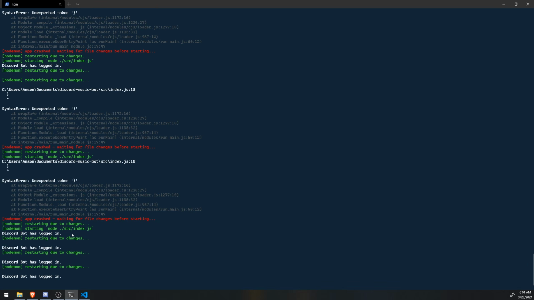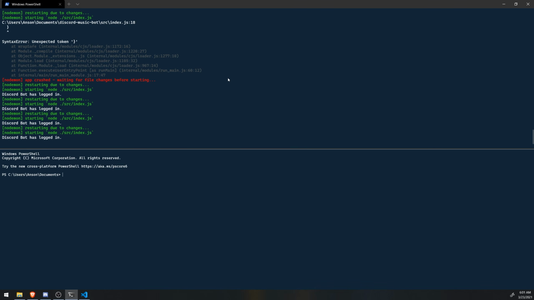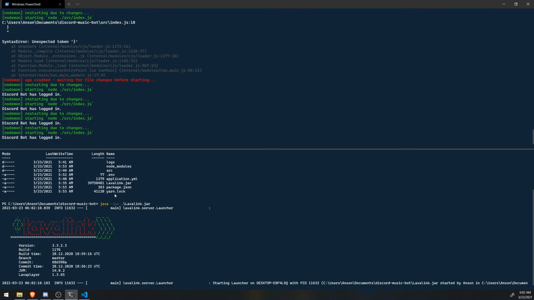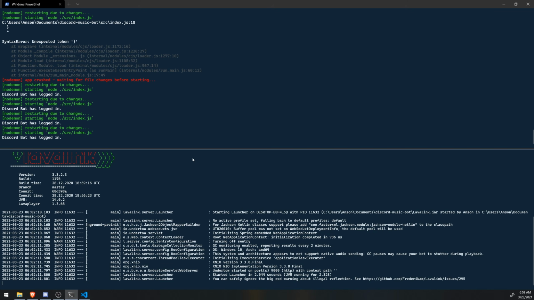Right now nothing is happening because we don't have a Lavalink running, so I'm going to go ahead and run that real quick. On Windows Terminal, if you hit Alt-Shift-plus, it will open a pane on the bottom, which is going to be very helpful for us. I'm just going to cd into the Discord music bot and run the Lavalink.jar file. That's java -jar Lavalink.jar. Right now we have run Lavalink and we have our bot running, but the reason nothing is happening is that we already ran our bot.